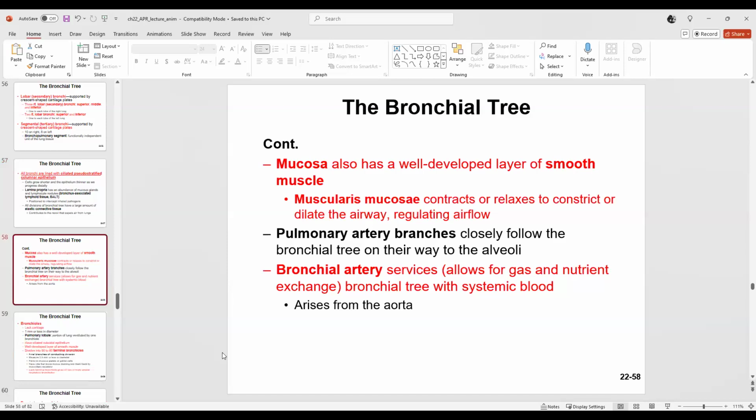Now, the mucosa right here is the area of the bronchi and bronchioles that makes contact with air. So if you think of the bronchioles and the bronchi as a tube, in terms of bronchi, you have lots of cartilage forming the external part of the tube. And in the internal part, you have certain types of cells. The cells that are lining it are part of the mucosa.